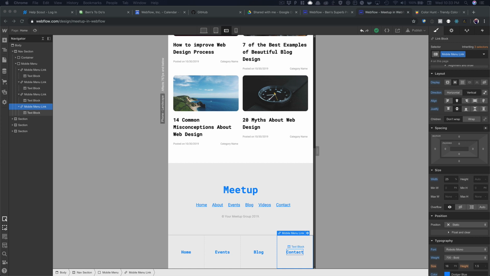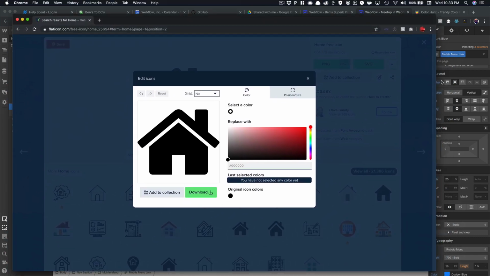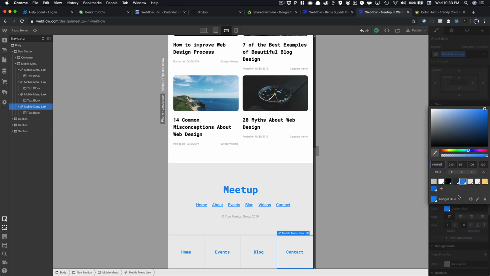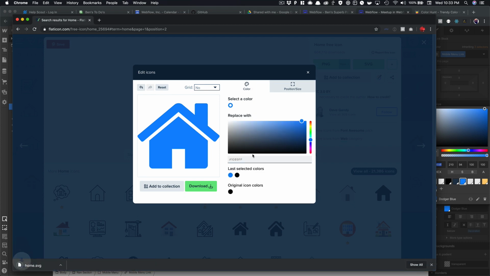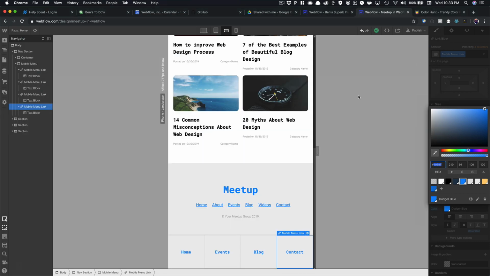Okay, right here. And then what I'm going to do is just steal my color from over here. So it's this Dodger blue, as Webflow has called it, and then just like that, download it. Let's make it an SVG. Why not? So that's one icon, and then events.